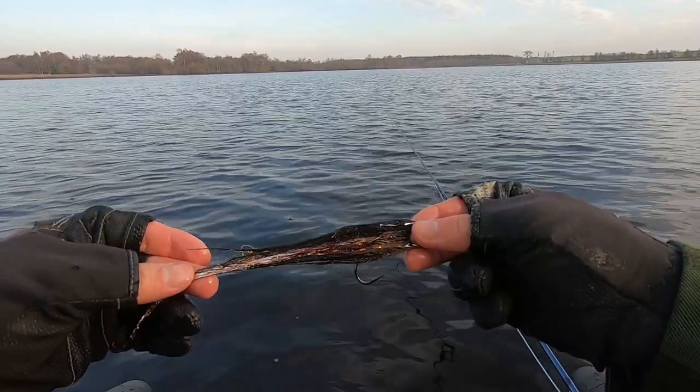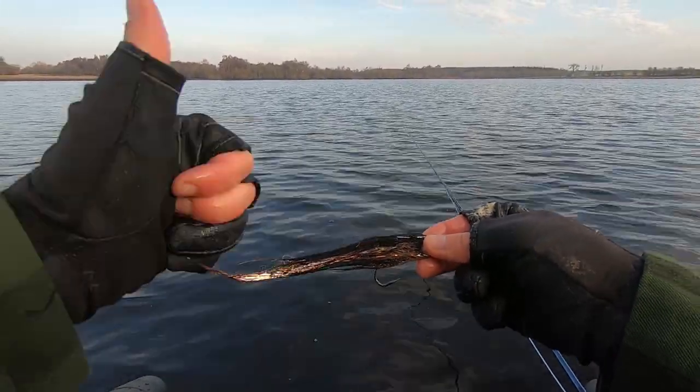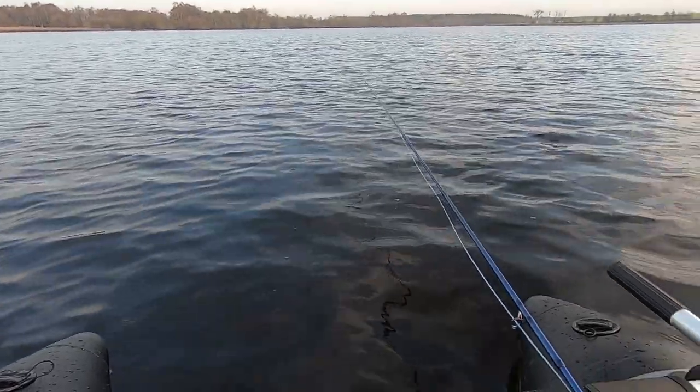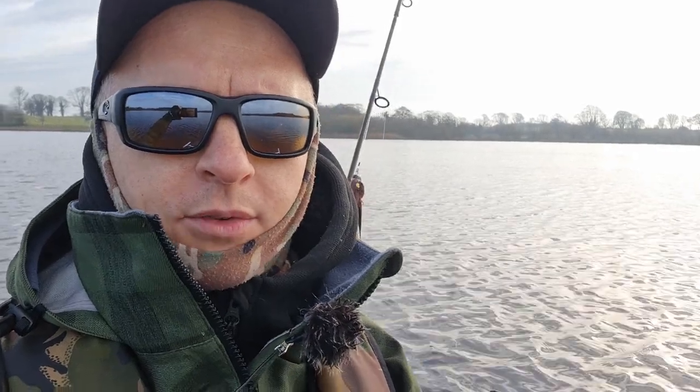That's it. Pike Terror flies on Facebook. Thumbs up. Lovely flies. Beautiful. I just hung it there thinking what to do, and then it hit. So I think I will work them much slower now going forward.